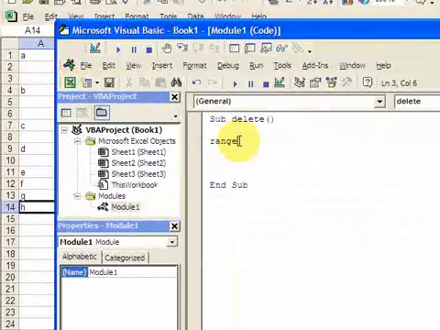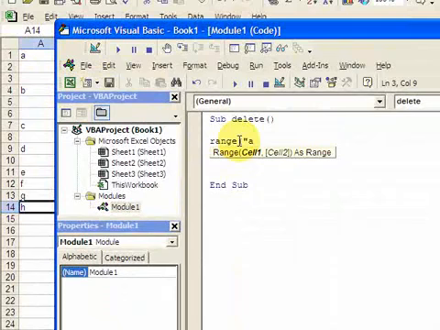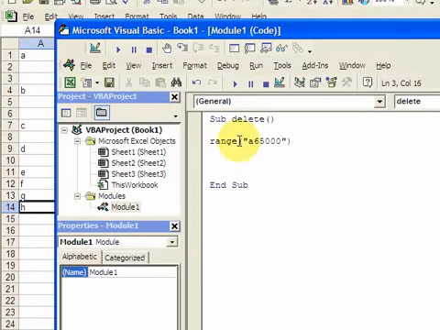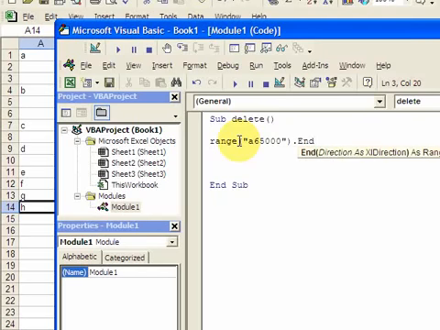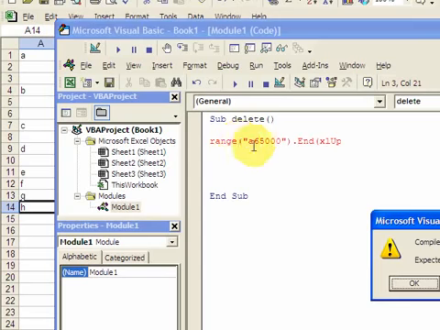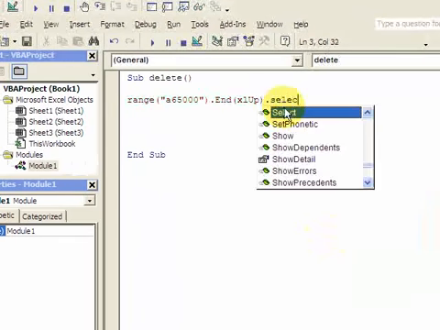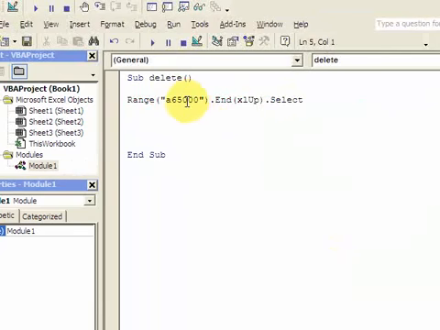First, you do range cell A65,000. What this does is it starts at cell 65,000, and it moves up from the end of the column, and then it selects that cell. Why did I select 65,000? This is the maximum number of rows in Excel 2003 that I'm working in. If it was 2007, you could put 1 million, because that's the maximum number of rows in 2007. Just pick a number that is going to be greater than the data. You could pick a very large number.